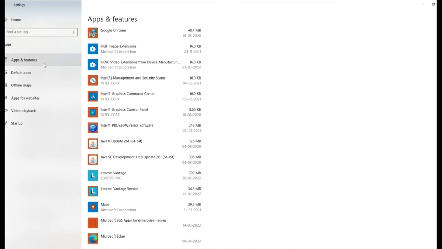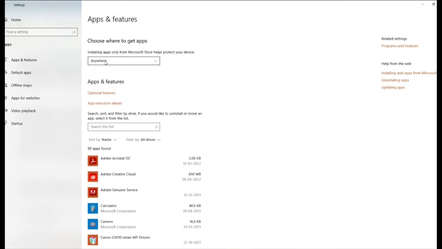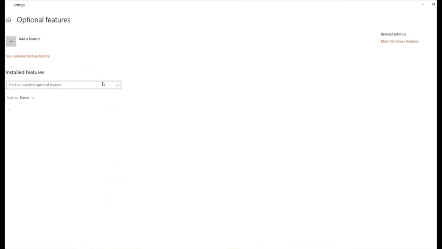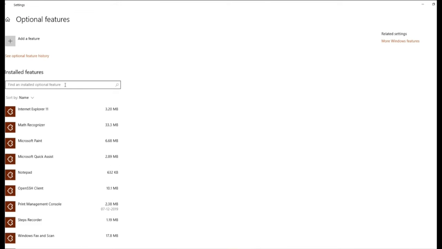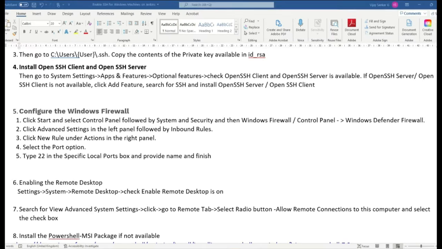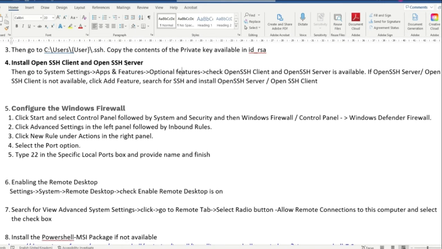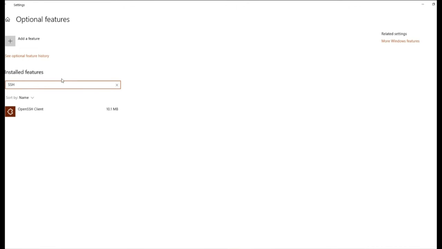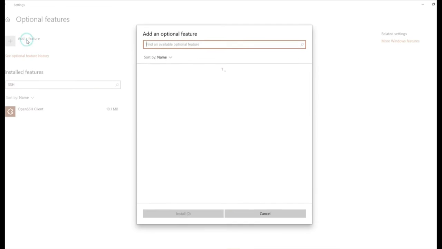Okay, now I'm in apps and features. Go to optional features. Search for SSH. Yeah, OpenSSH client is already installed. OpenSSH server is not installed, so we will install the OpenSSH server. To install SSH server, click add feature.